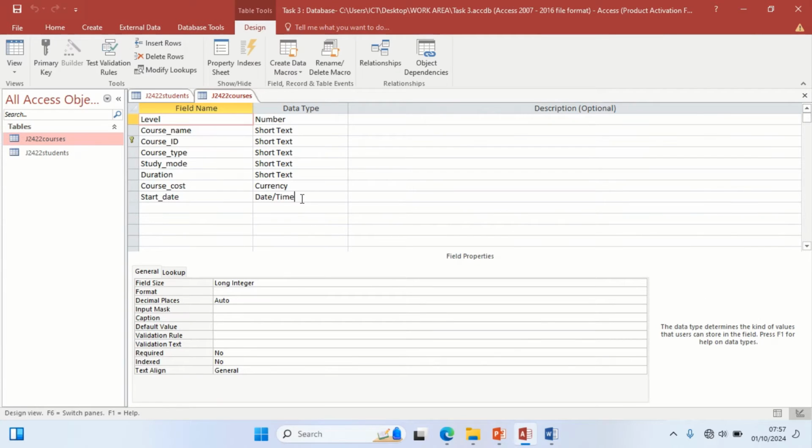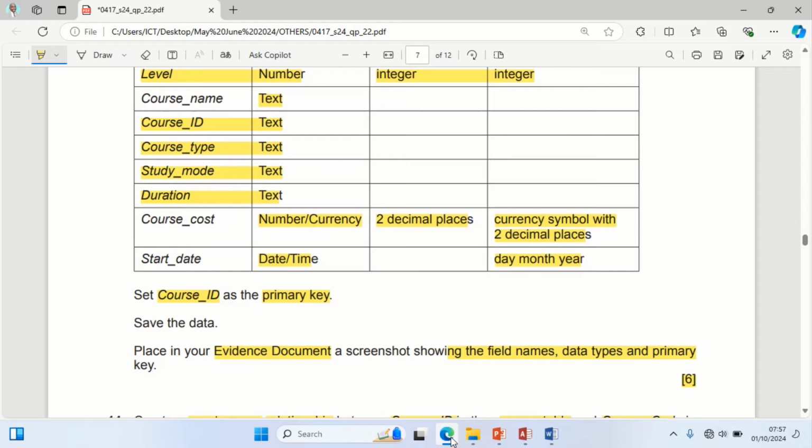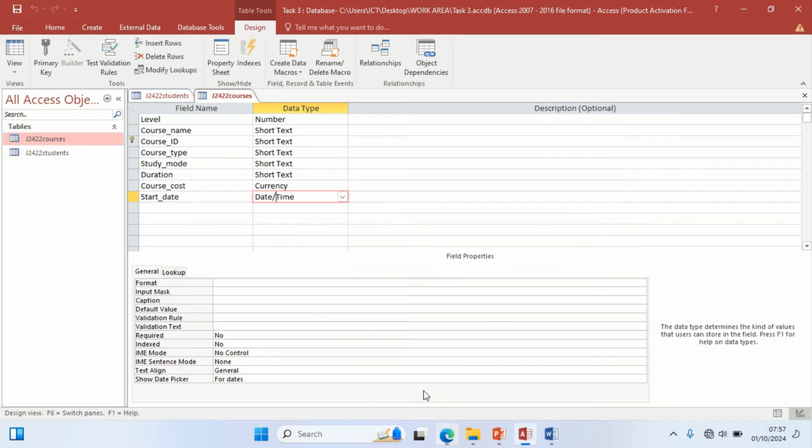Now make sure that this is displaying as integer, that is level, integer. Okay, it's integer. Then date and time should display as DMY, and currency to 2 decimal places.